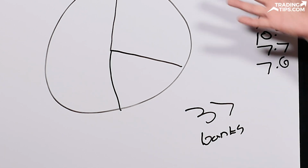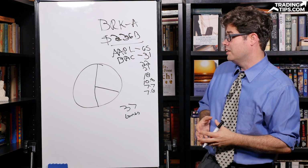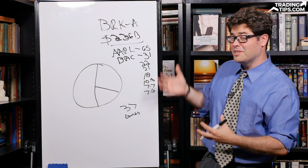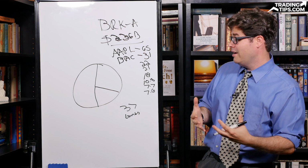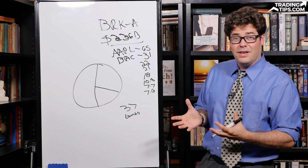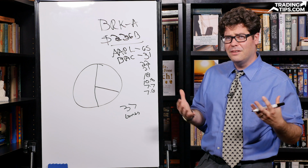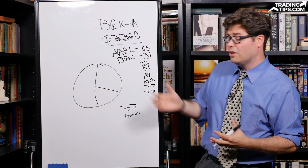That's actually larger than the position in Apple, but it's divided among about 4 or 5 different companies. And of course, because Berkshire also owns a number of insurance companies, there's a much larger financial holding than it would appear at first sight. So there are a lot of key takeaways here, which is the fact that if you have a very high conviction idea like Warren Buffett does with Apple, you can make this into a pretty large position.